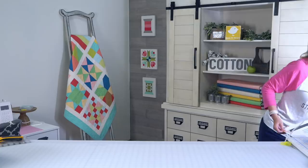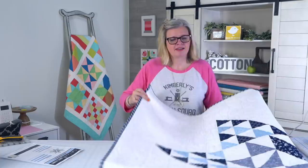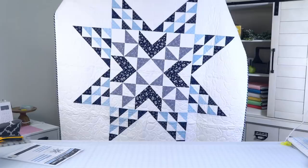Next, I just wanted to remind you guys, we're having the 8-carat quilt along. It uses our triangles on a roll book. And this is my quilt. And I got to show it off because it's my quilt. Hey, we can see it all. You can? Yes. Okay, because I can't see the screen.